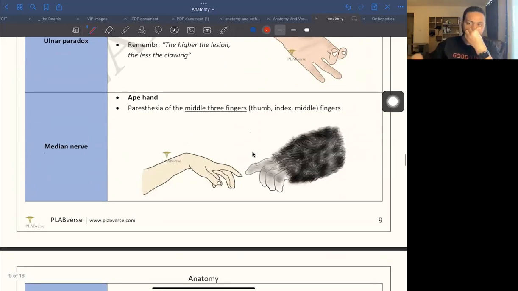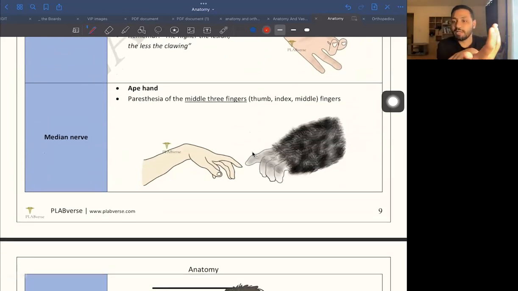Okay, what happens if you injure the median nerve? So the median nerve basically supplies some of the flexors on the lateral side of the forearm and also supplies the thenar eminence. So what will happen? You will have a very flat hand in this part, and you'll have paresthesia in this area, and your thumb will be just like paralyzed because you've lost your thenar eminence, and they will call that an ape hand. Your thumb will be basically like that. Okay, we'll call that an ape hand.